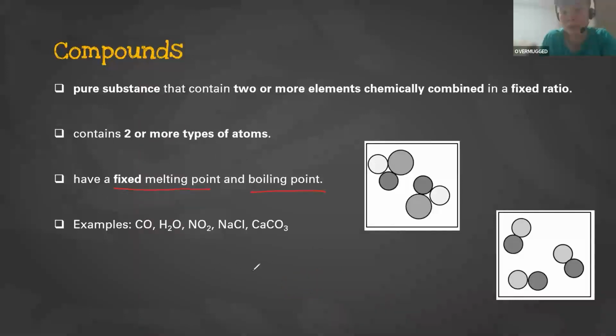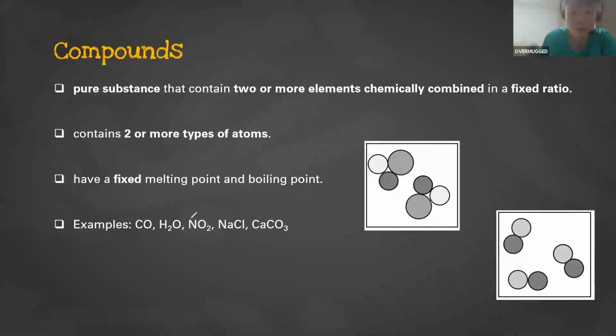For example, we mentioned water just now. Most of you should know that water will melt or freeze at 0 degrees Celsius, and water will boil at 100 degrees Celsius. This is only provided that the water is pure. If the water is impure, then things will start to change. But that will be under the purity chapter, which is chapter 3. We learn how to separate mixtures and how to identify the purity of substances. But I won't go through that today.